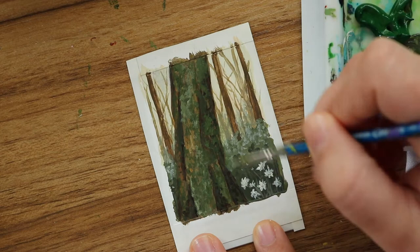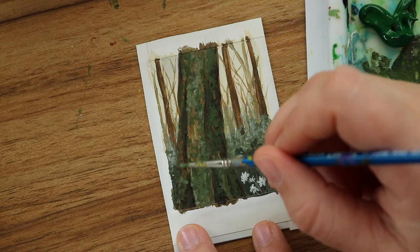I enjoyed making a tree the focal point of this piece. The bark on trees is so complex and full of interesting things, including a ton of living things that can be so easily missed.